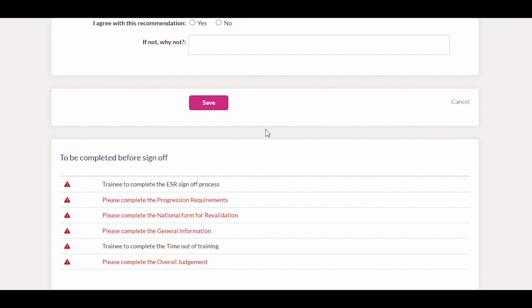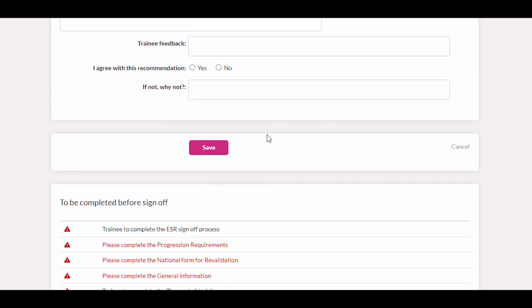Once the supervisor signs off that ESR, first the review period date will change to that day, and then it will come up with a banner to say, please set up a new review period now. The supervisor would then click add a new review period starting tomorrow, and then anything from tomorrow onwards would be in that next review period, ready to be reviewed in the next ESR.